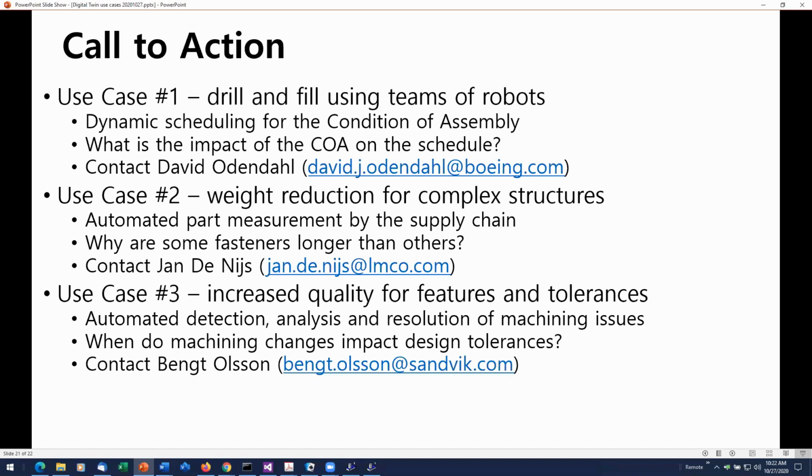And then the last case is the quality of the features and tolerances. We showed a very simple example, which will be further worked.